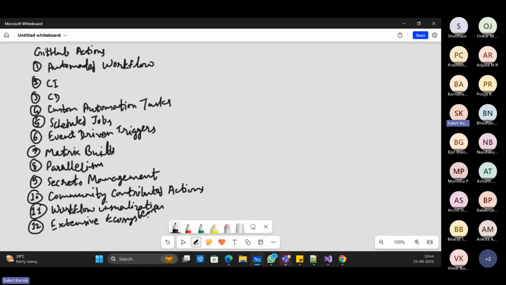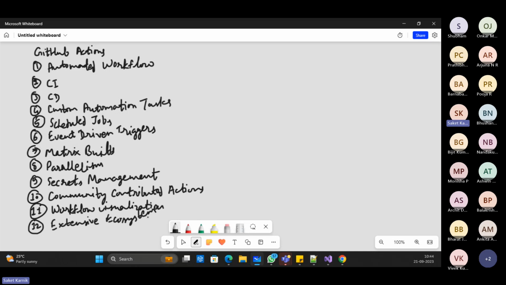Plus allows the customization by creating your own extensions as well. So the behavior of the entire system can be controlled as per your need. That's what the extensive ecosystem is. Clear?